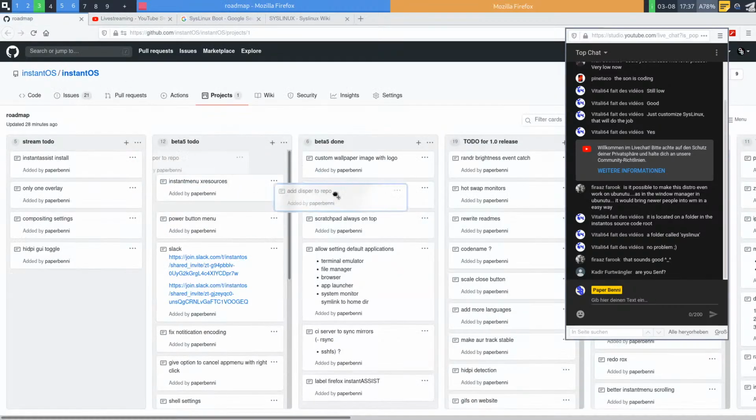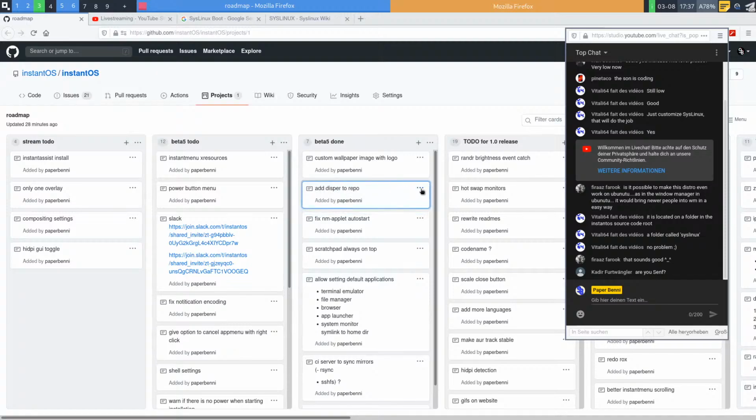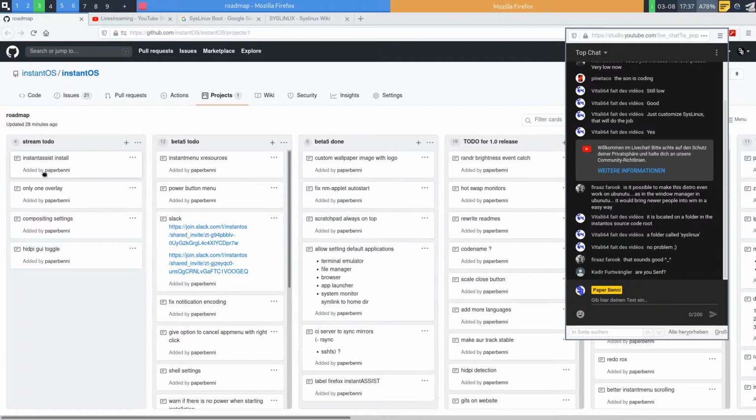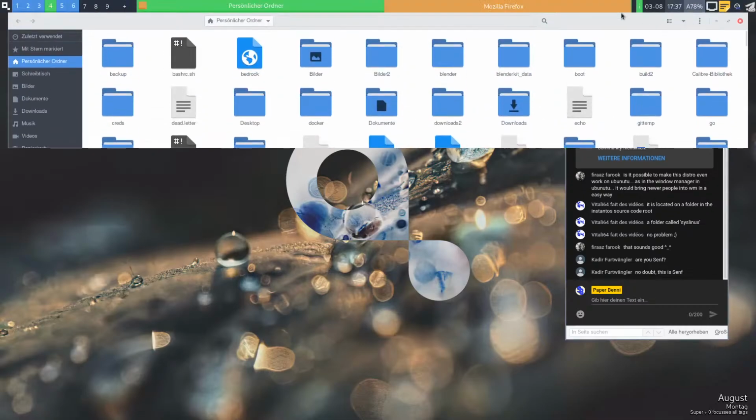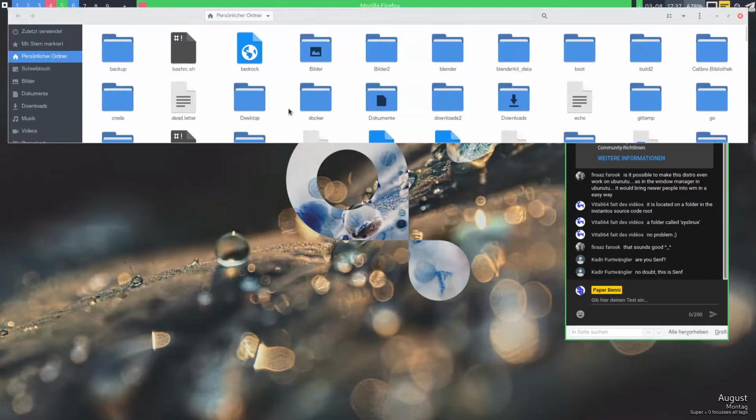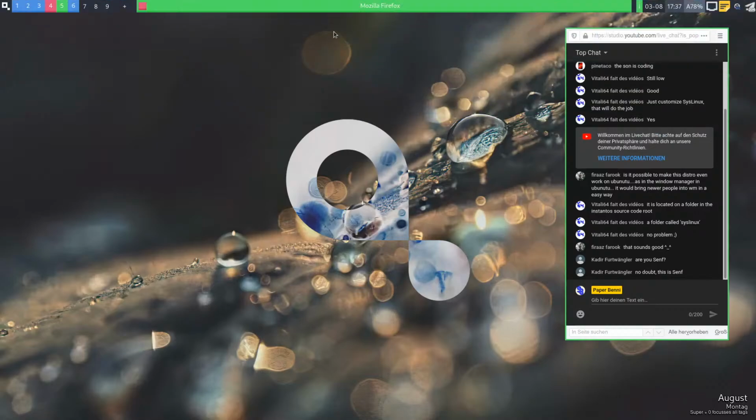Add this bit to repo. Done. Yeah, I don't think we'll put that in the changelog. Only one overlay, so that overlays are cross-display. If you don't know what an overlay is, it's basically a Guake-style terminal, but for any application you'd like to make in that format. So you can trigger it with a mouse gesture, a Super W, and it does this. And currently it's limited to the monitor it was created on.